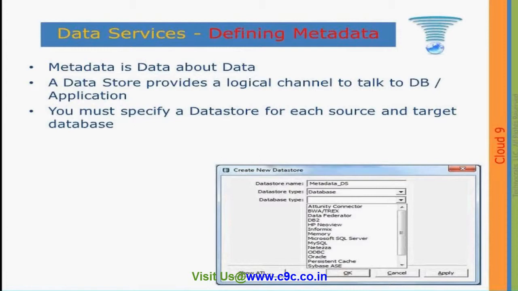So first, I need to create a data store within Data Services, because Data Services doesn't have a database by itself. You know that, right? Data Services is an application. It can be deployed or installed on a Windows or Linux platform, that is true, but it again requires a database.